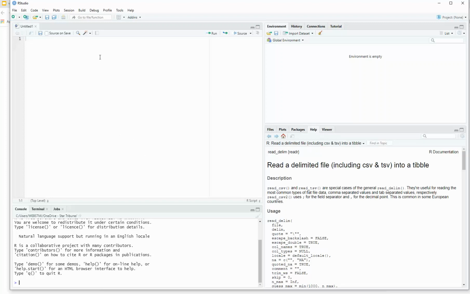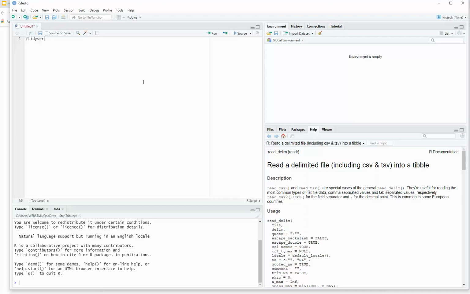So let's talk a little bit about how R works. Base R has been around for a very long time, but most of the work you're going to do will be in using packages that have been created and built on top of R. So for example, there's a collection of packages called Tidyverse that is probably the most well used and loved set of tools.